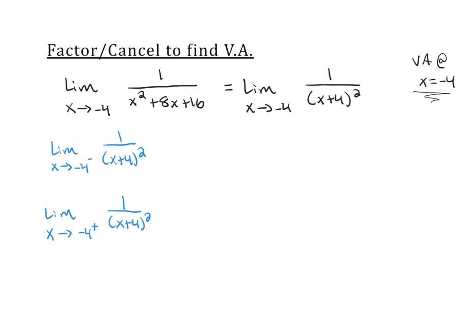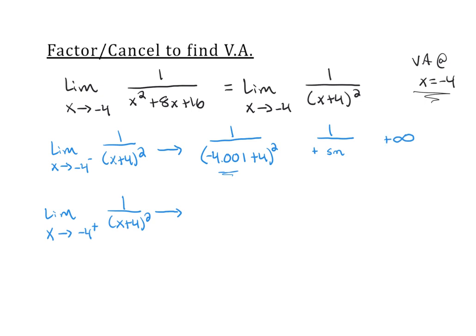From the left and from the right, we're going to plug in numbers left and right of negative 4. So if I plug in a number left of negative 4 that's very, very close to negative 4, and then I add 4, and then I square it. Squaring it guarantees that it's going to go positive, but I'm going to have this very tiny number. So 1 divided by, I just like to think about the sign. It's positive, and you're dividing by a very tiny number. When you're dividing by a tiny number, it's approaching infinity. And in this case, it's approaching positive infinity.